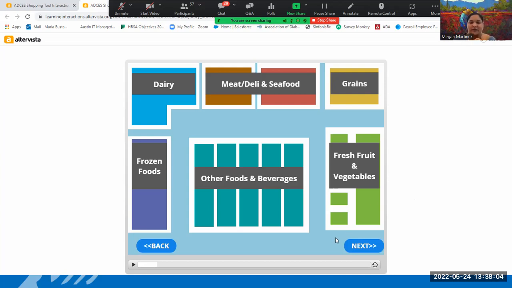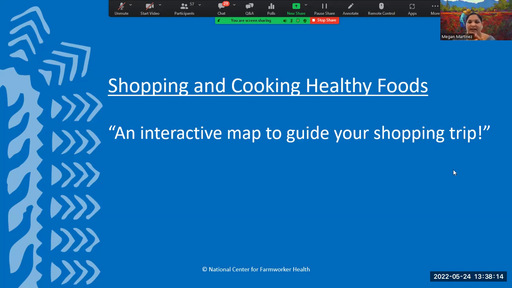Someone just asked if it's available in other languages. English and Spanish is what we have right now. Towards the end of it, it also gives you tips on how to shop at the store, right? At La Tiendita, such as using coupons and showing that it doesn't have to be expensive to buy healthy foods. Looking for the cheaper items or the cheaper brand names, small tips like that on how to reduce your spending when shopping.